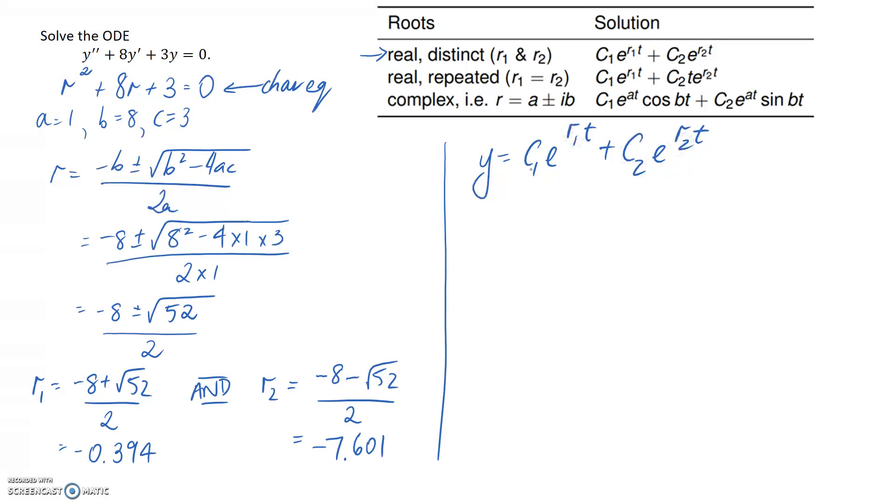So all we've got to do then is substitute in our values. So c₁ we don't know, that's a constant that we would be able to solve if we had more information, but since we haven't been given any conditions we're not going to be able to solve it. So we'll just leave it as c₁. r₁ we did get a number out so we can pop that in, and c₂, same thing with c₁ we can't get it without conditions. So that means that this here is the general solution to this differential equation. So that's all there is for the video.